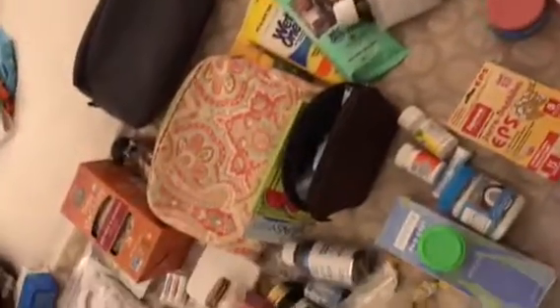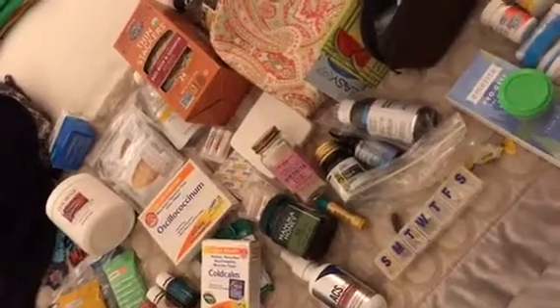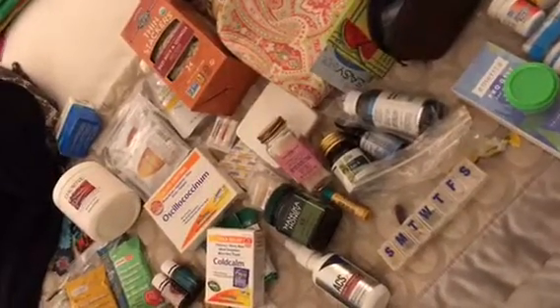This is a lot of stuff. I hope you enjoyed seeing what's in my travel suitcase. I cannot tell you how much of this I used. I was at full-blown SVT risk and I did not have one episode — because of all the things that I do to support myself, including tons of water, as much sleep and rest as possible, exercise, sunshine, grounding, meditation, and so many other things. I'll talk more about it in the blog post. Okay guys, happy travels.